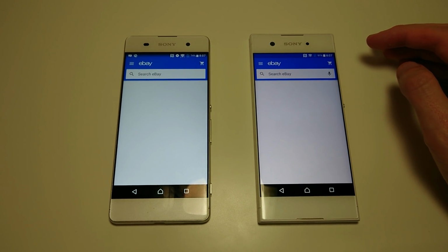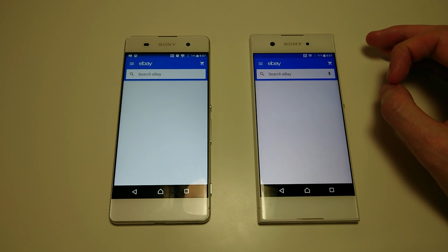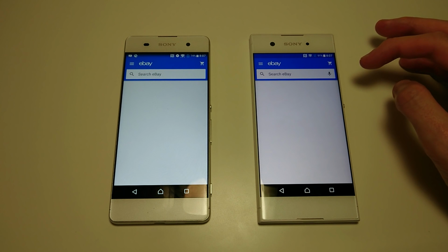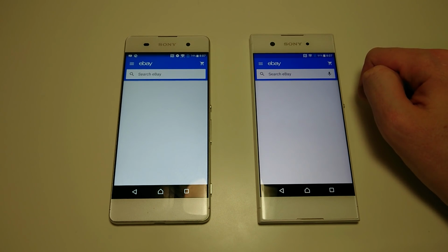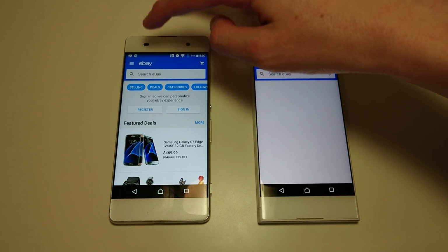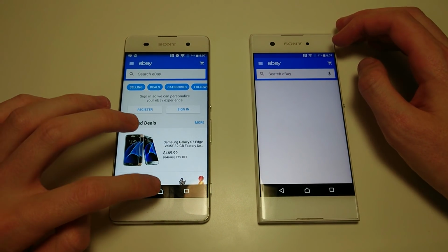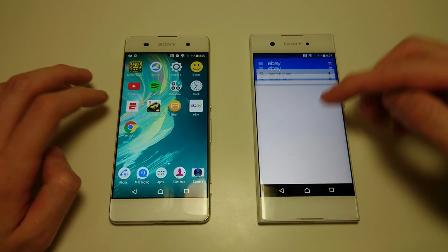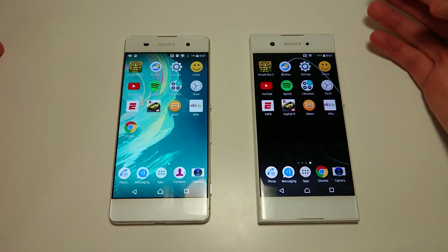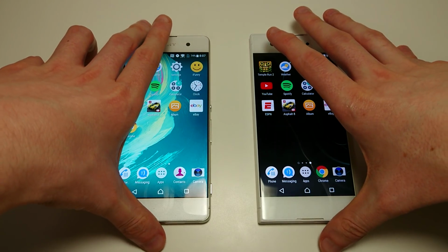And sometimes this app has issues. Usually it shouldn't be this slow, but this time it's obviously an issue with the app because both phones are having the same issue. And I did do a practice test, loaded up fine. Alright, so actually this time, this one goes to the XA, but the XA1 of course won everything else. So obviously with the apps, I think the XA1 won all of them, except for that last one.